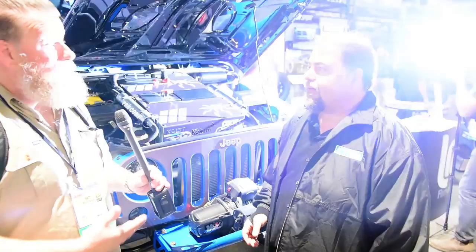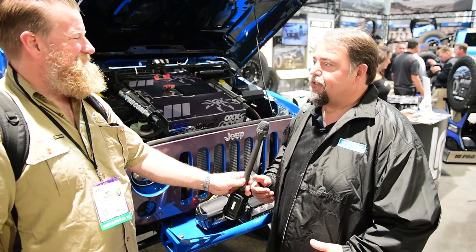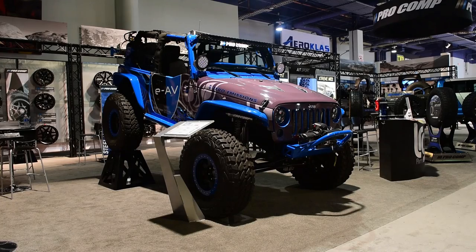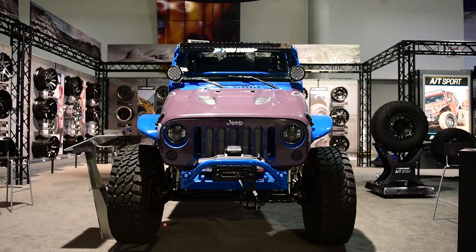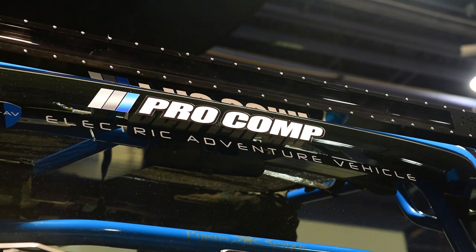The system will be available to customers through Four Wheel Parts. It's not being manufactured by ProCom directly, but they have a partner company they're helping to develop it — doing the trail testing and helping them understand what it takes to survive in the US off-road market. It's incredible stuff and really the future of four wheel driving — all electric vehicles.